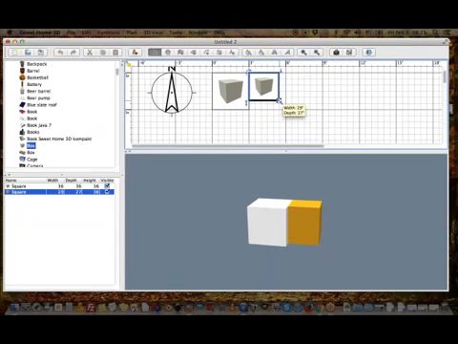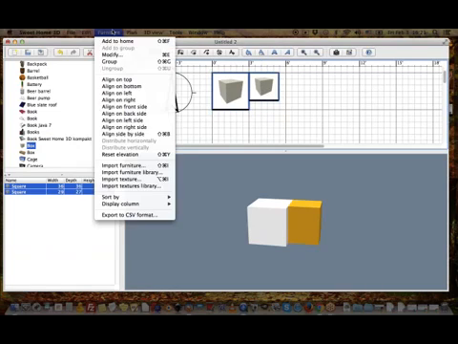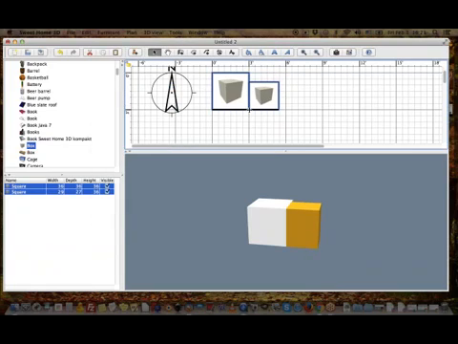Another option is, say this object is not exactly the same size, so if I do Align Side by Side, it's centered, and I want them to be aligned here. So I'm going to do once again, select first the one that you want to use as a reference, then the other one. And I'm going to do align on bottom, and it's aligned here. Okay, so there are many ways to align, and I'm going to use a few different ones depending on how the objects need to align with each other and what the dimensions of the objects are.